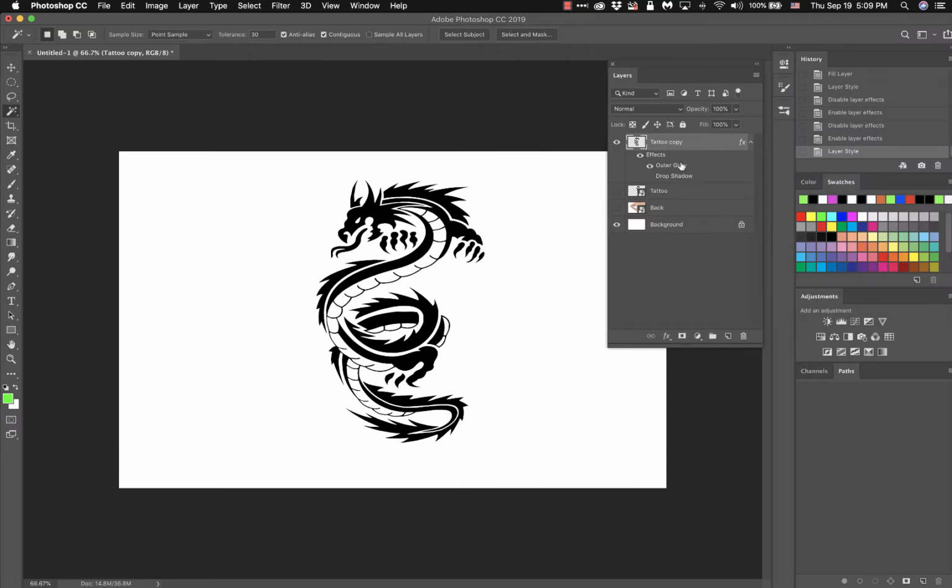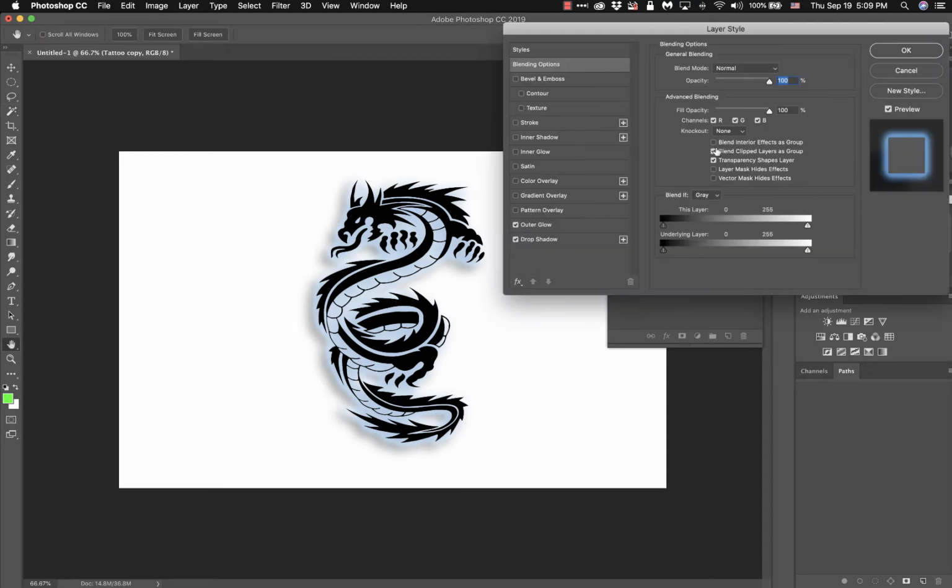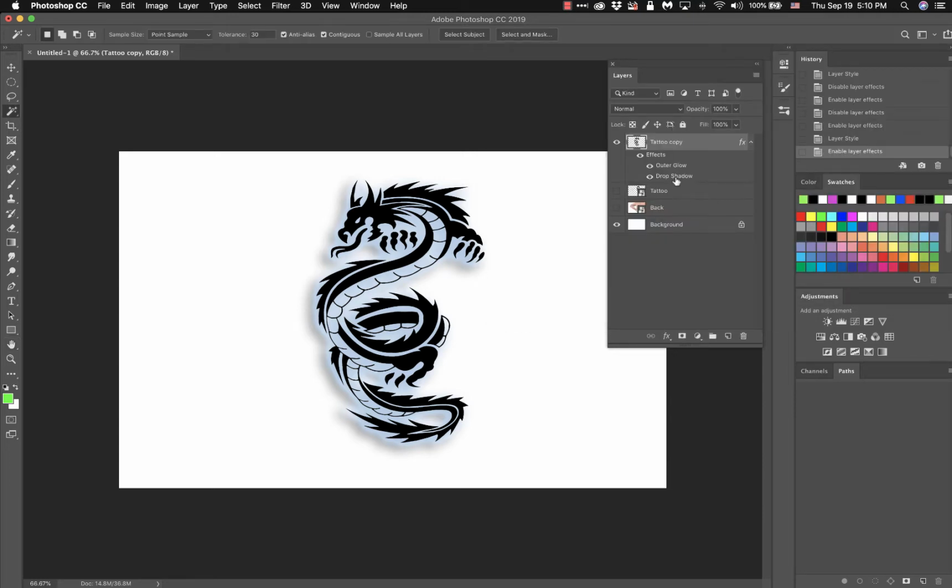That's a little weird. I'm not too sure why I'm not seeing it. Is it because I had the drop shadow off? That shouldn't be the reason why. Let's see if I get rid of the drop shadow.